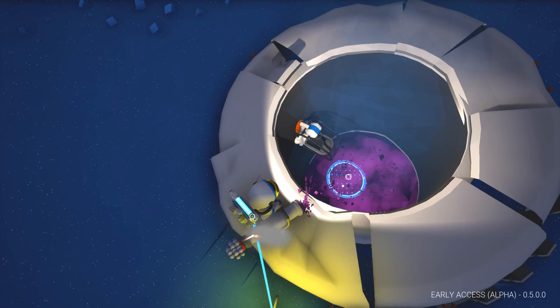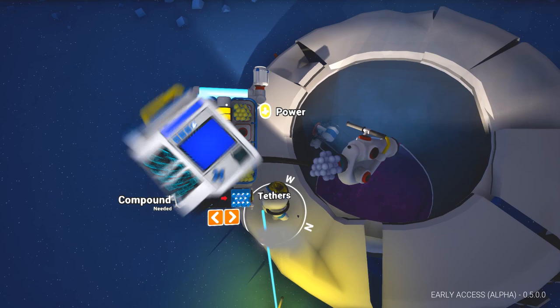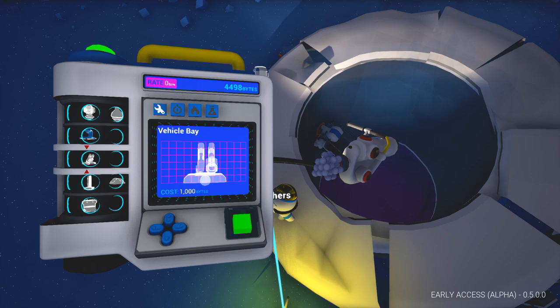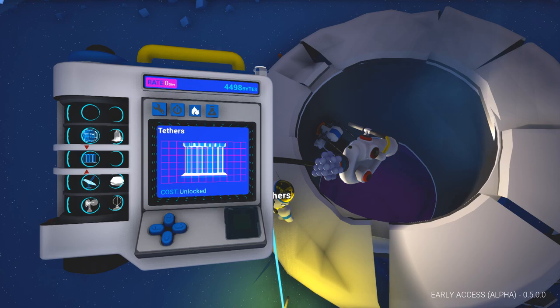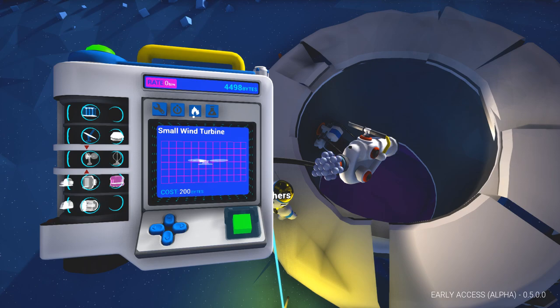Although, oh, do you know what? Do you have to unlock chairs? I bet you do, don't you? Vehicle bay, crane. What are they going to be under? Research chamber, canister, mineral extractor. I don't know. I just suddenly thought. Tethers are going to be under this section here, aren't they? Maybe that's something we're just going to get. I don't know if it's there somewhere.